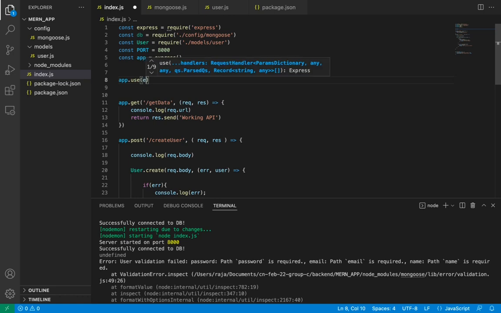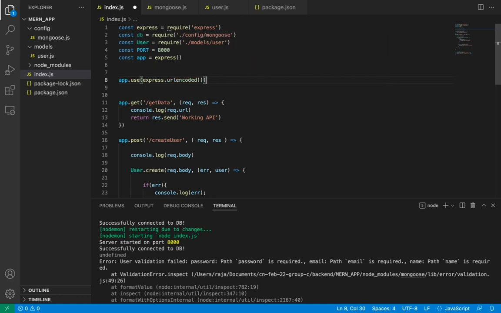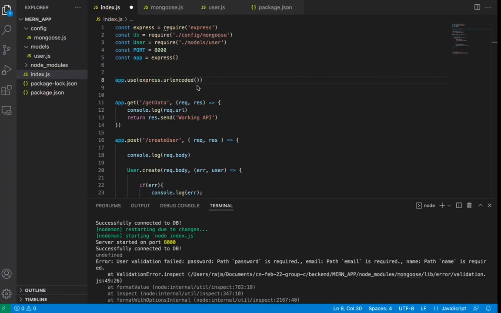So that middleware, if you are sending data using a form, is URL encoded. What frontend does is whenever you submit a form using the post method, it encodes the data in the request body. So what's the problem?